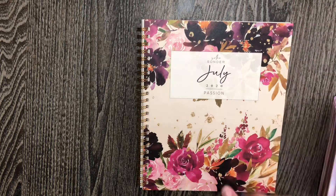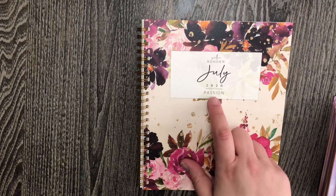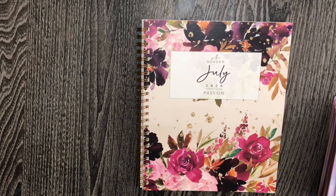So this is the Silk and Sonder Passion Planner for July — that's its theme this month. There's a different theme every month because it is a planner subscription, so you get a new one about the first or second week before the start of a new month, which is really nice if you like fresh starts, or if you get sick of your planner or get mad when they cross things out and don't like it looking messy. This is really nice because a new one comes every single month, which I think is great. I'm having a lot of fun with it.